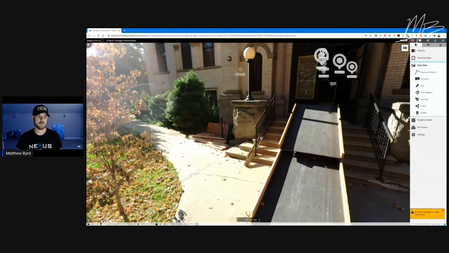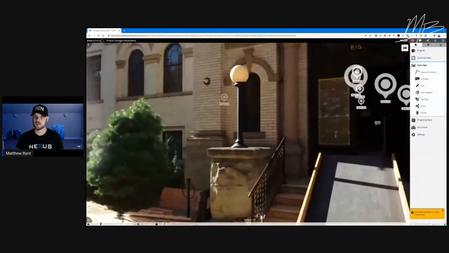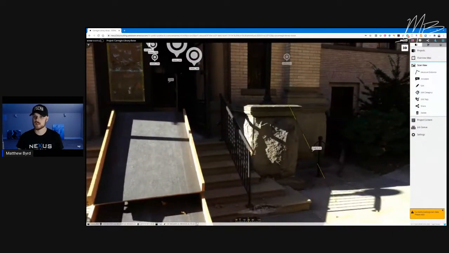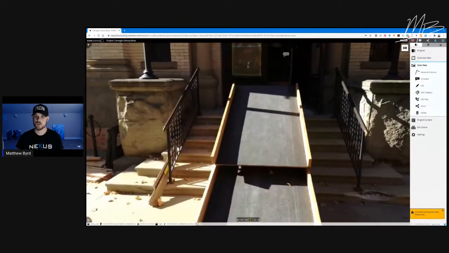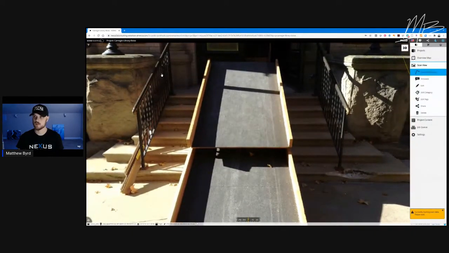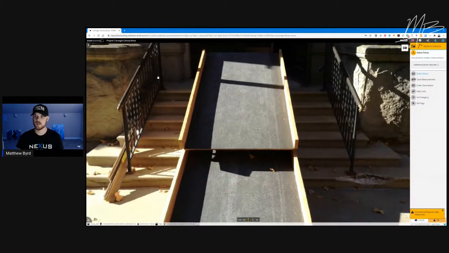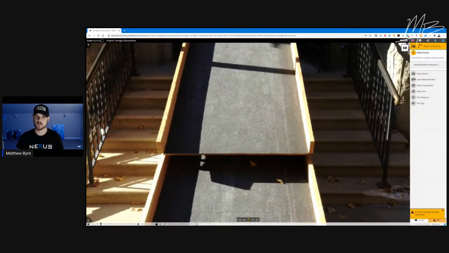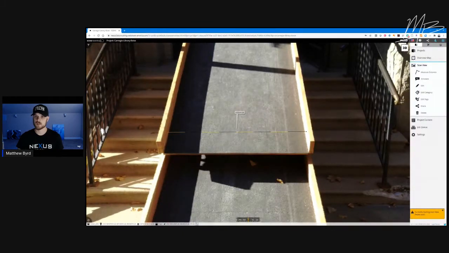Now, even from this panoramic view, you can use some of the same tools. We can zoom in here and look at different elements in the image. And because it has point cloud data that it's utilizing, as well as the image, you can still pull measurements directly from the actual image. If I click measure distance, it has a lot of options over here. You can name the measurement, you can put tags to it for categorizing things, you can add links, but the first thing is just pulling the measurement. So if I click on a location here and I want to get the width of this ramp, I've got my 2 clicks and I hit OK. Now I've got my measurement there. It's 4 feet wide.